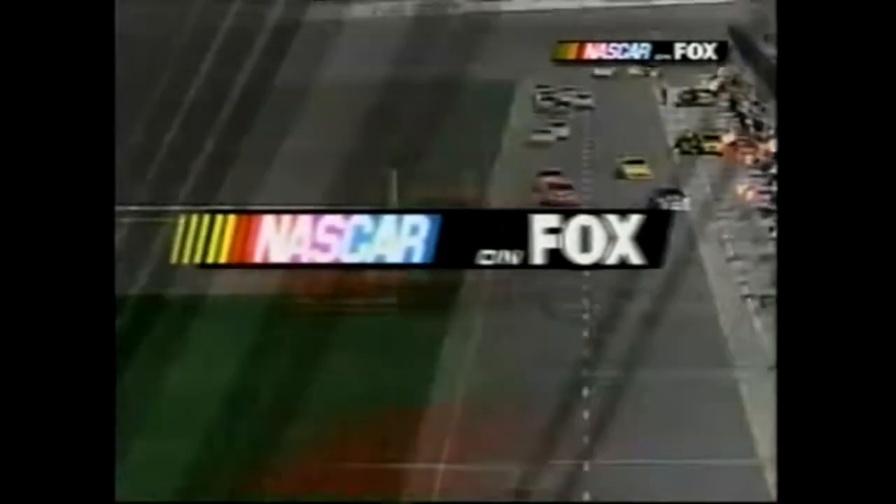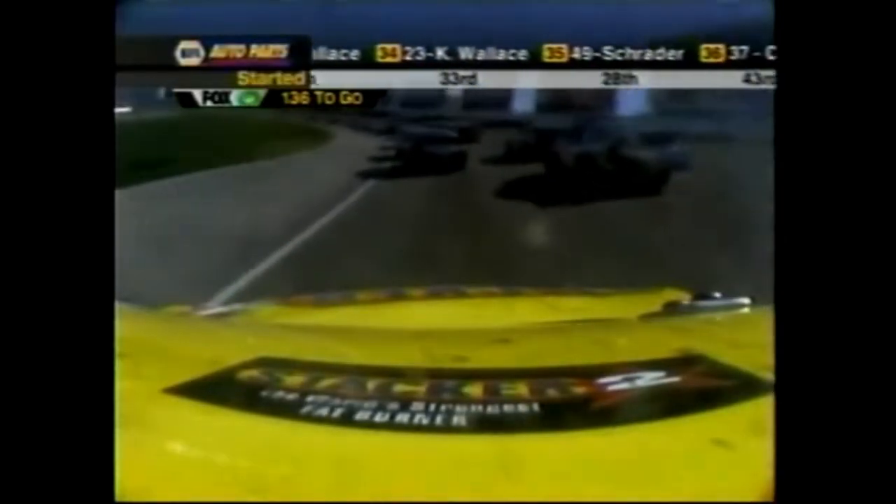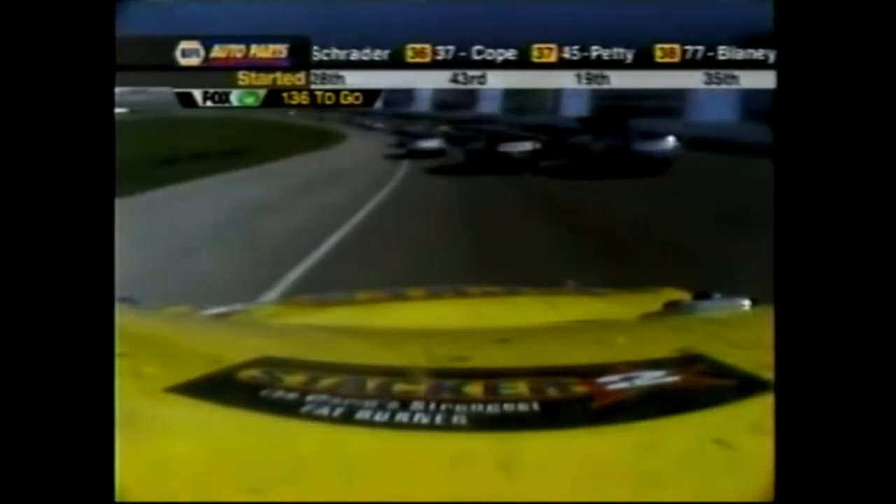Up in the corner a little too hard on the inside of somebody, get a little aero loose like that right there and around they go. You get down there like that - we saw Todd Bodine do that yesterday in the Busch race. You're in the gas, your car's a little snug, and all of a sudden the back end snaps out.